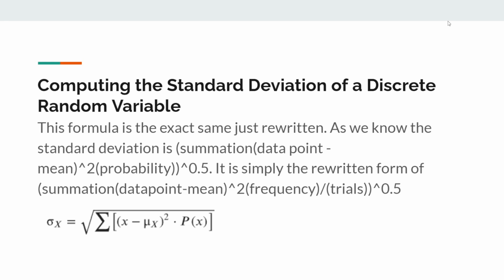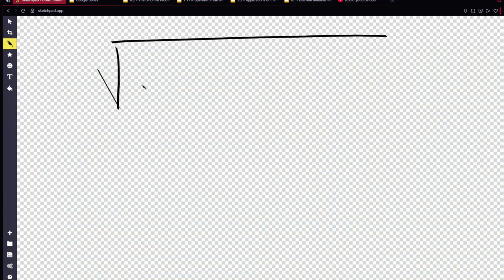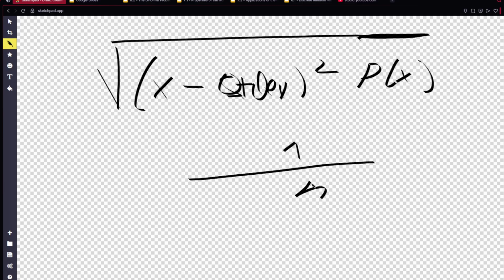Here's the standard deviation of a discrete variable, and it's simply the same formula, easy to understand. And since the proportion is the number of trials, it's the same thing. So let's draw this mathematically, and as we know, the formula is x minus mu, I believe. So x minus the mean, which I don't know how to draw. So we'll just write the deviation squared times proportion, or I guess p of x to represent proportion. But note that p of x is simply the same as 1 divided by n, actually it's 1 divided by n if you simplify n down to its simple fraction. And this is just the same formula, mathematically.